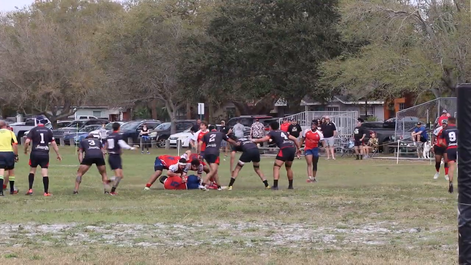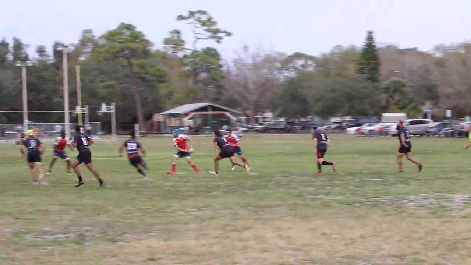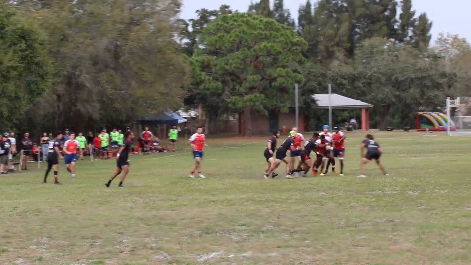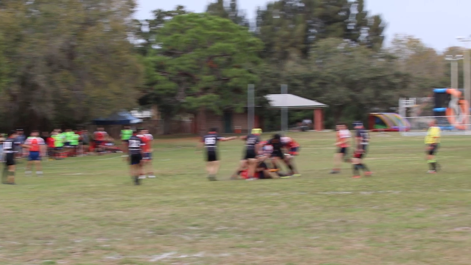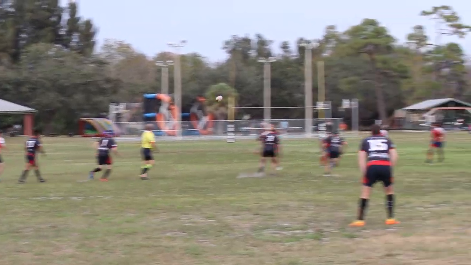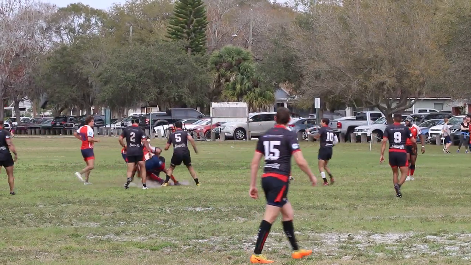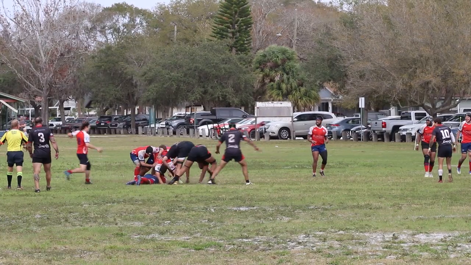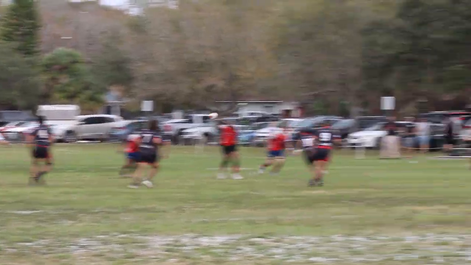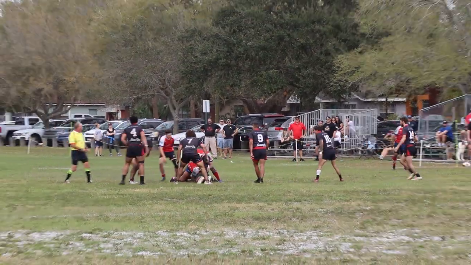Good hit. Boca setting up the rucks very nicely. You got options. Boca committing two players to the ruck every time. Set up that wall, no counter rucks available.